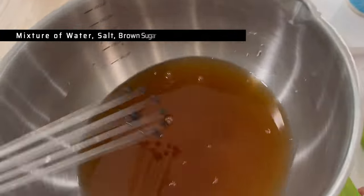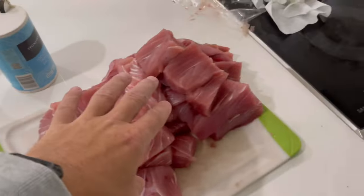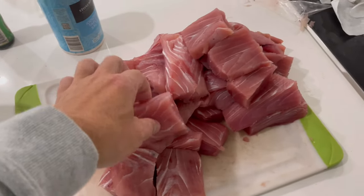And we got our mixer, so we're gonna stir this stuff up and make sure everything's dissolved. But honestly, the point of the brine is that when you put your fish in it, it helps smoke the meat a little bit easier, and it holds flavor much better.